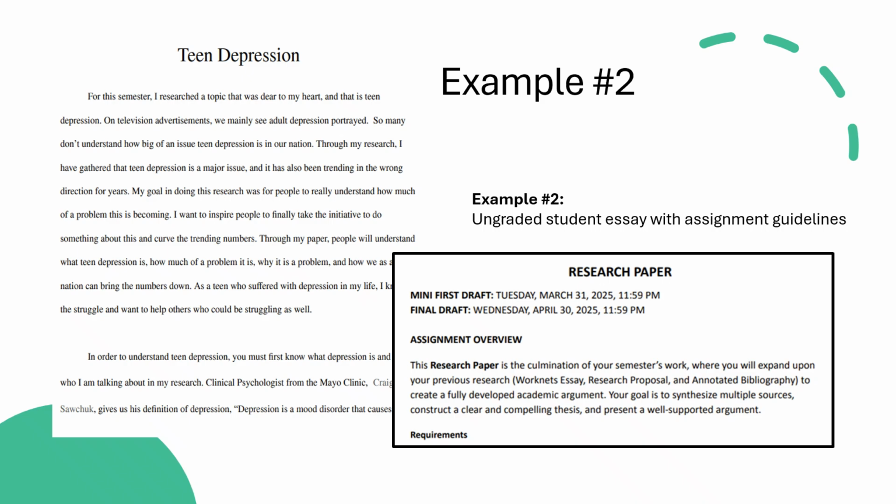In this second example, the submission included the assignment guidelines for a research paper, as well as the student's completed research paper. As you can see, the research paper that was submitted is ungraded, so the assessment team does not know what the grade for the assignment was. That's okay, because the student grade is not relevant to the TrueBlue Core assessment process. With this artifact, the assessment team can easily discern the outcomes from the guidelines and assess whether the student met them by reading the research paper.